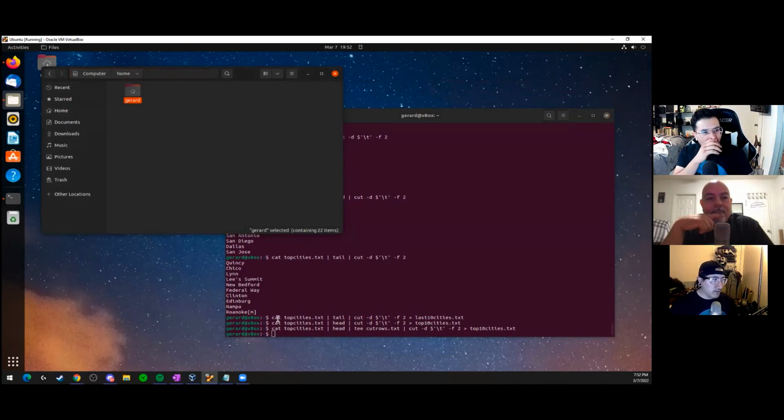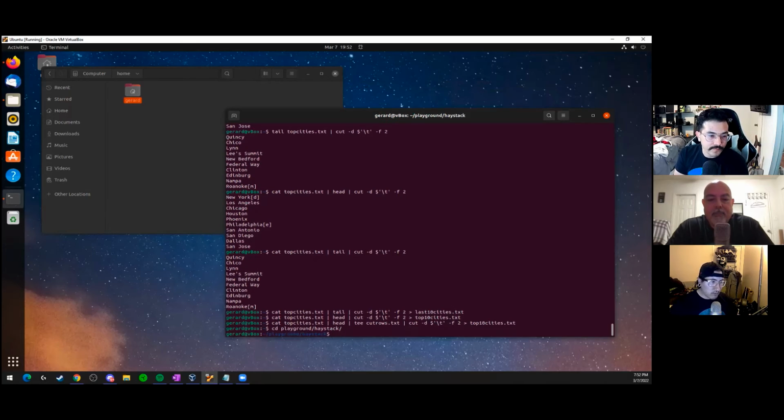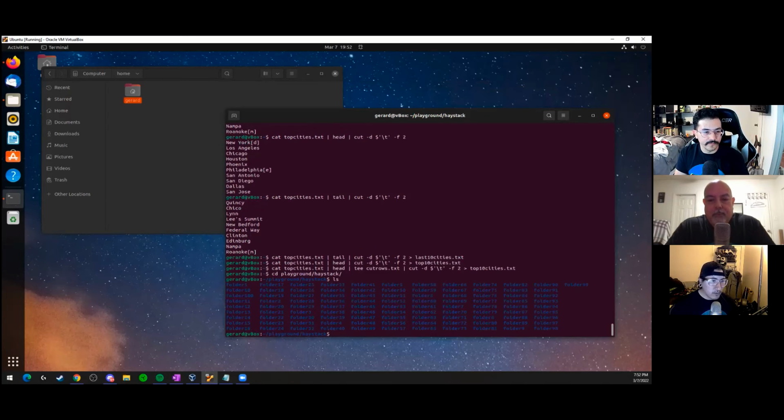And if we do an ls here, what do we have? We have a lot of files, right? You remember in these folders, we got folders 1 through 100. And then we also have files 1 through 100 in each one of these folders, right? But let's say that we went overboard and we didn't need 100 files in each one of these folders. We could have done just 50 of them, right?